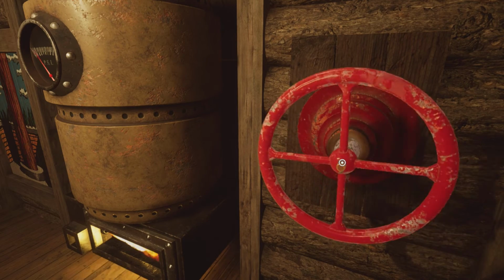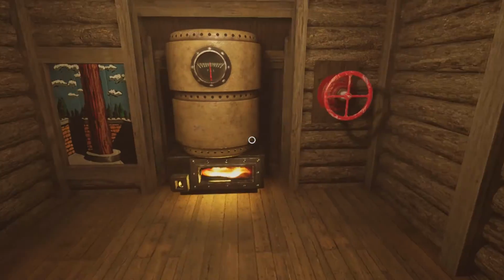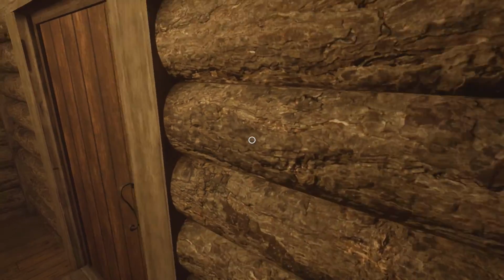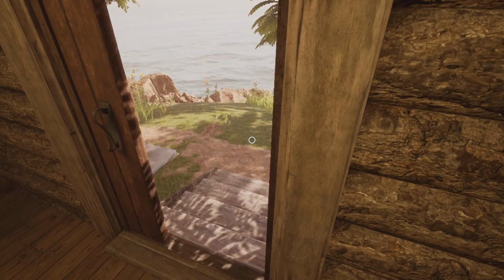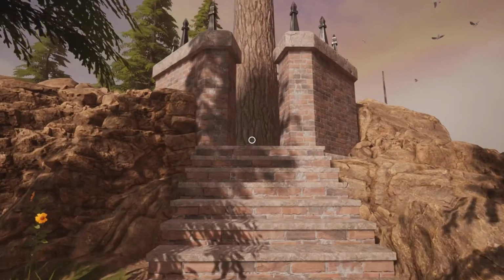So as you can see, we're going to keep pressing it all the way to the right to make sure that pressure gauge goes fully to the right. And that's the sequoia tree we're going to ride. And that sequoia tree is right outside on the right-hand side of the building. See that big sequoia tree? We're going to ride it.